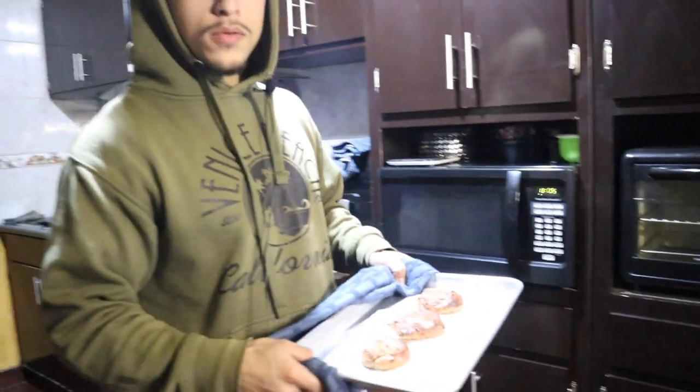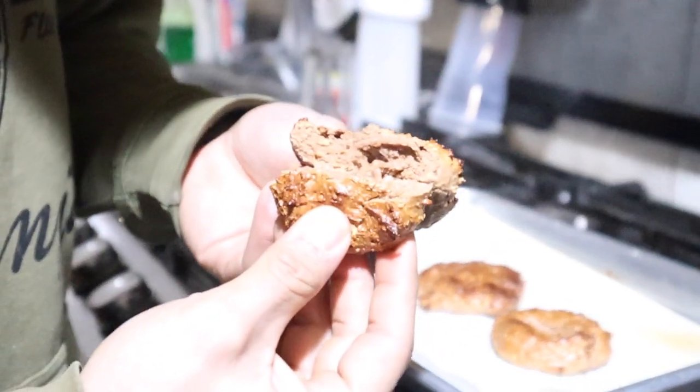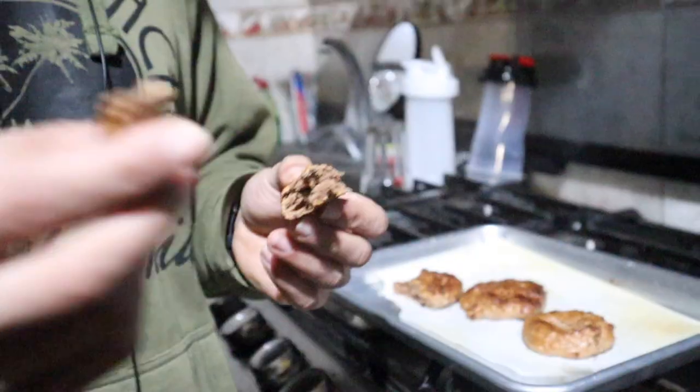So the peanut butter protein cookies are ready. I think it's time for a taste test. Here, you see that? Ooh-wee. I don't know if you wanna try that. Tastes like peanut butter protein. Oh my goodness.